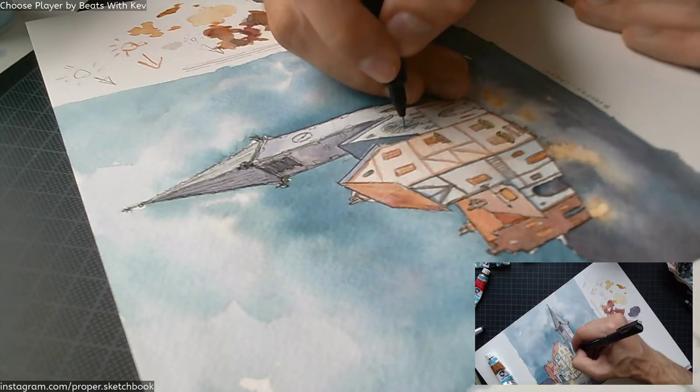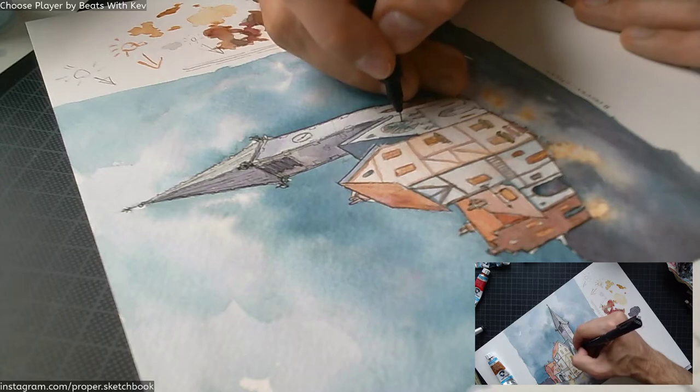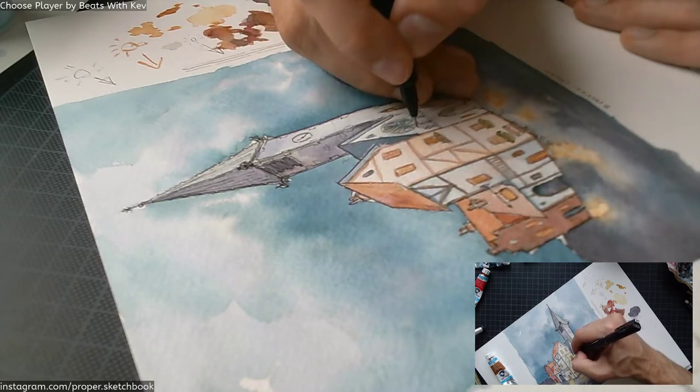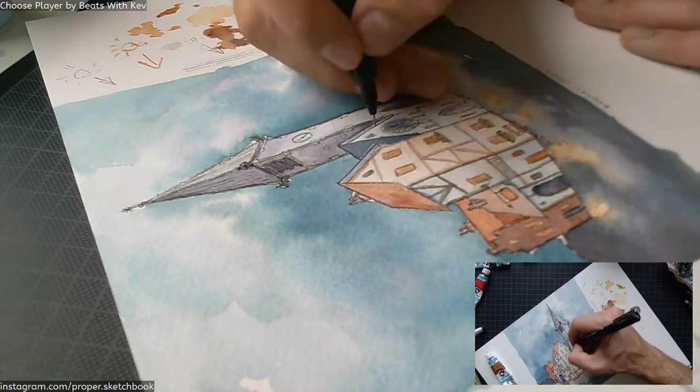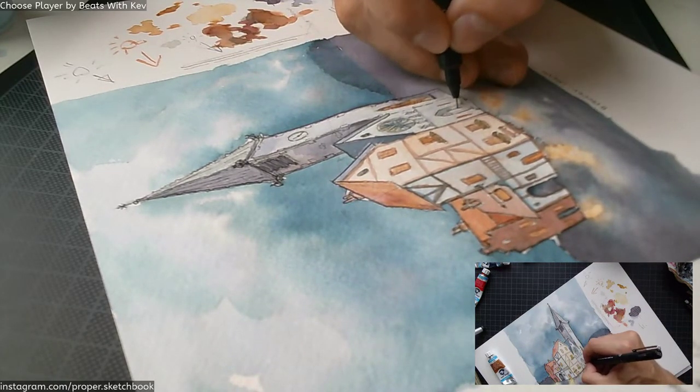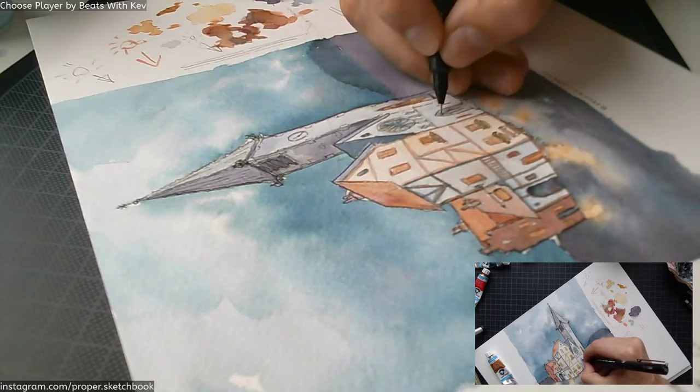All right. Let's see. This window doesn't really need many details. It's already quite colorful. Just need to add some more lines here and there, just to make it a little bit more interesting. And I really do like to just indicate what material this is made of.